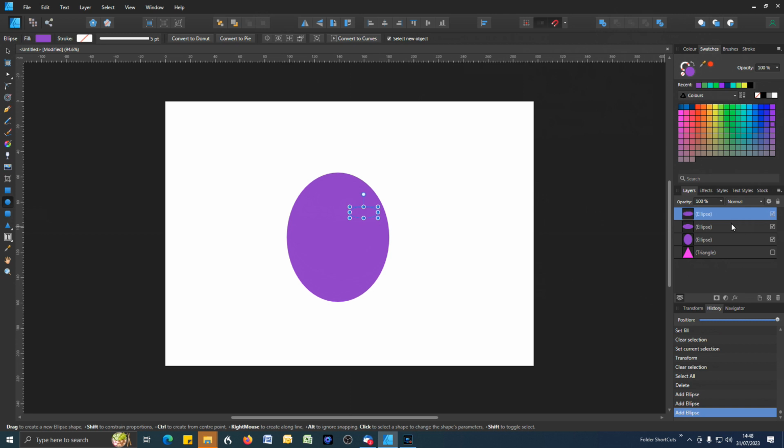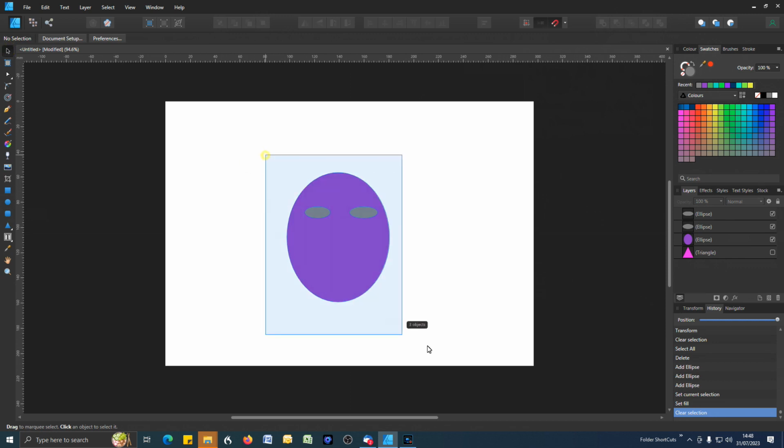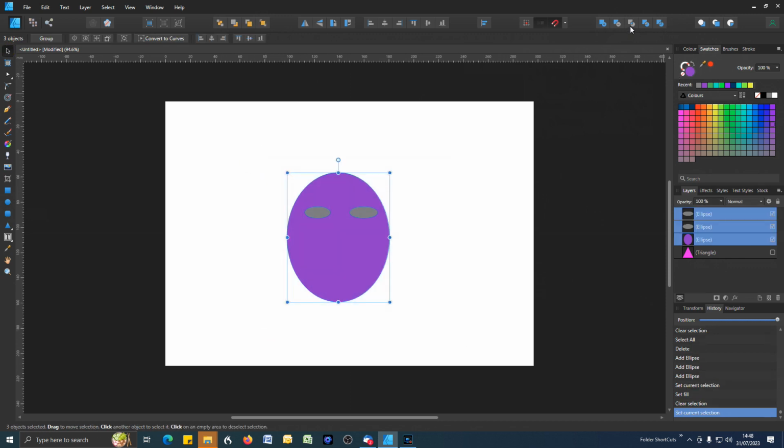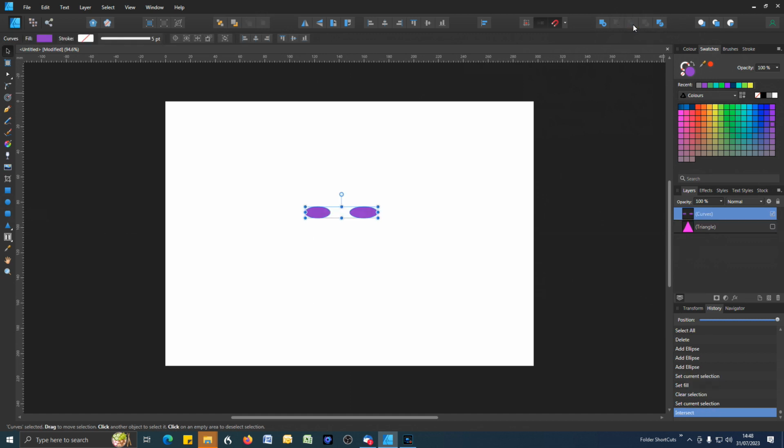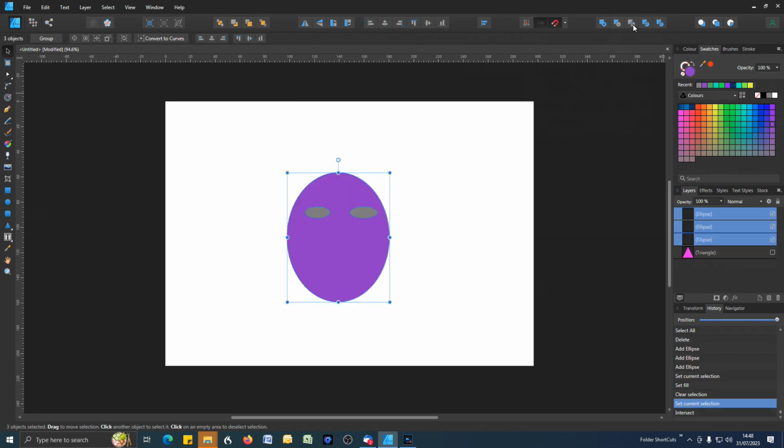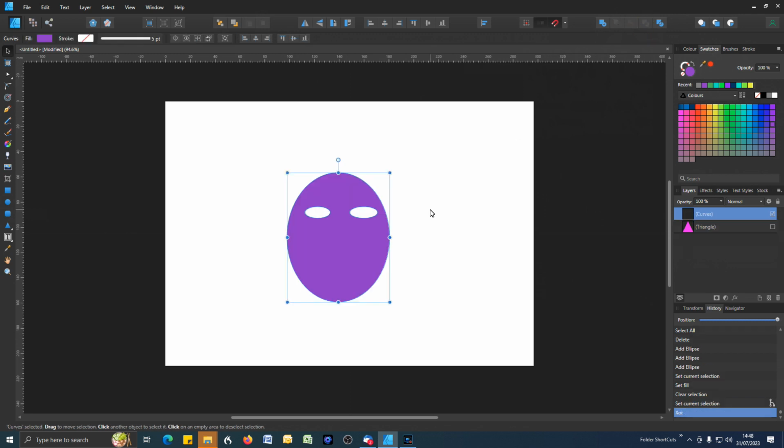Okay, now we can't see them, so I'm just going to quickly select them over in my layers, and I'm going to change the colour. Let's turn them to grey for now. So now I should be able to simply take them out. Well, that left me with my eyes. Do the other way around. There we are. Now when I say take them out, I mean we've actually taken them out.